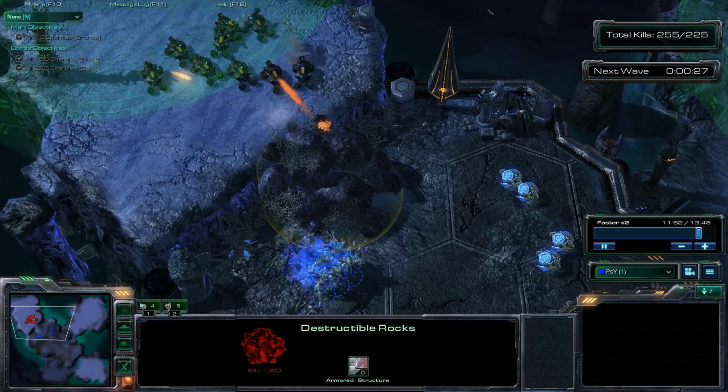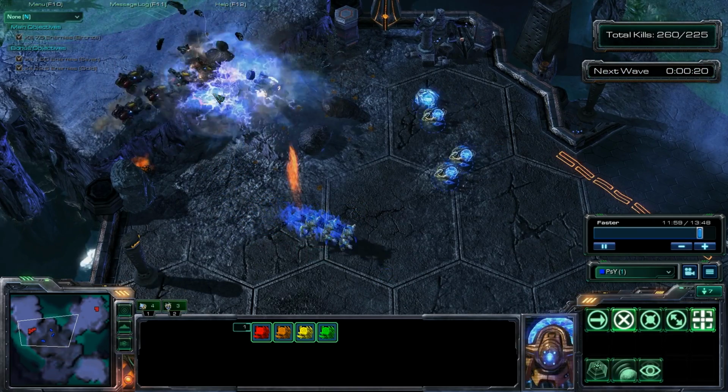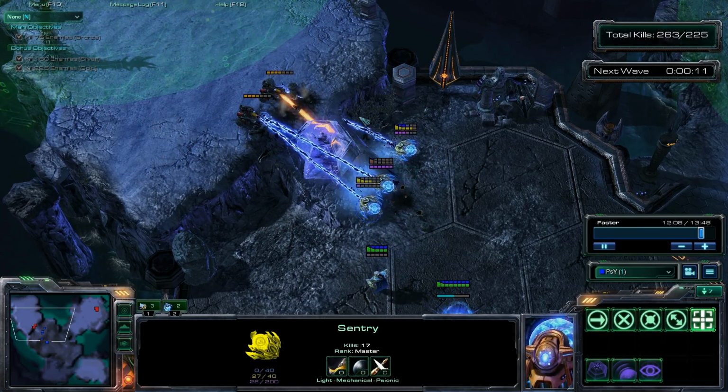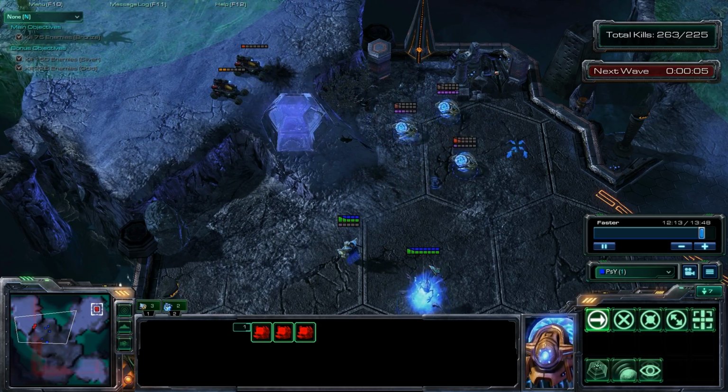Hellions against some rocks with only about 140 life left. One storm, but I just can't get close enough to storm without those Hellions eating up my High Templar. Another force field going down, and oh man, this is not looking good. Sentries taking a beating. Hellions very strong against both Sentries and High Templars.